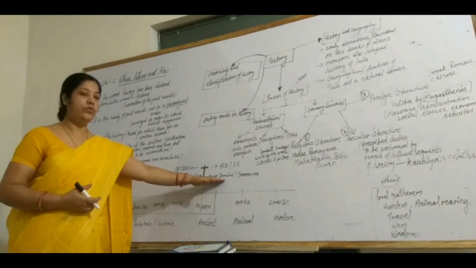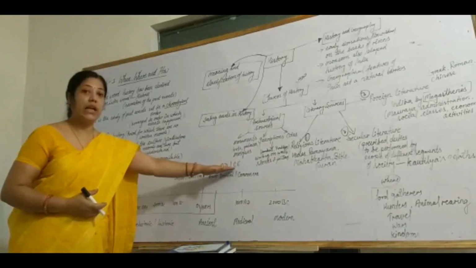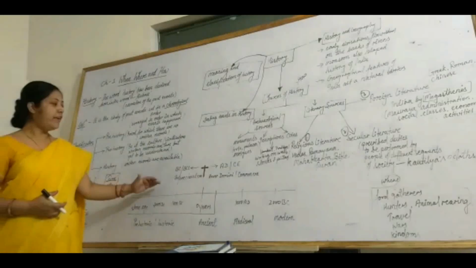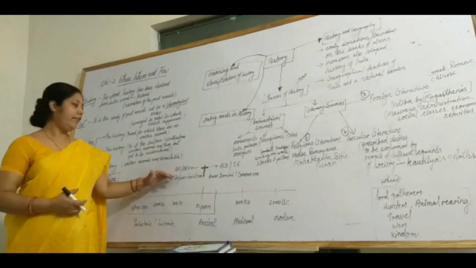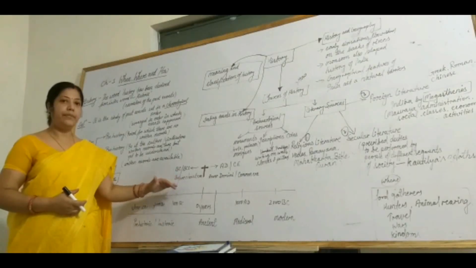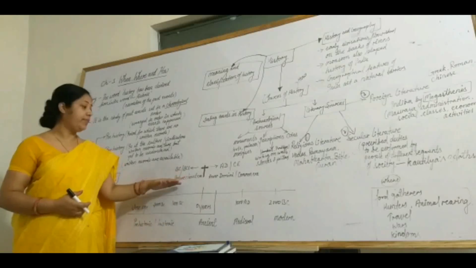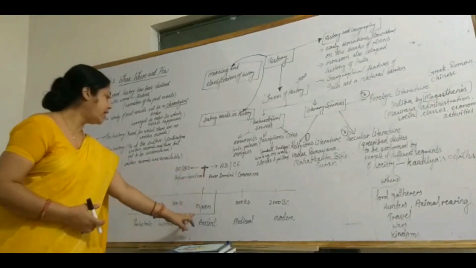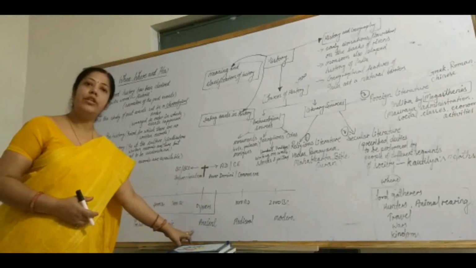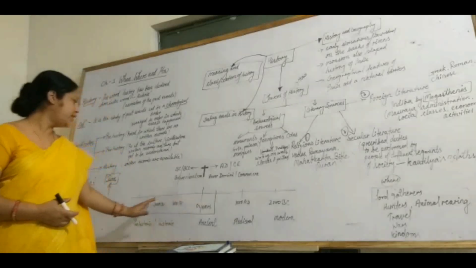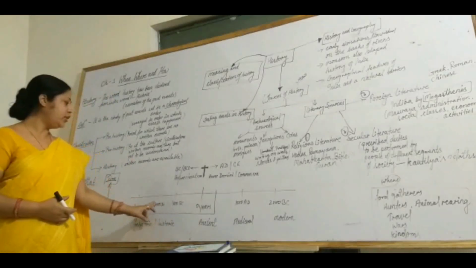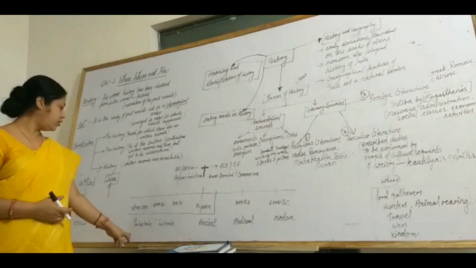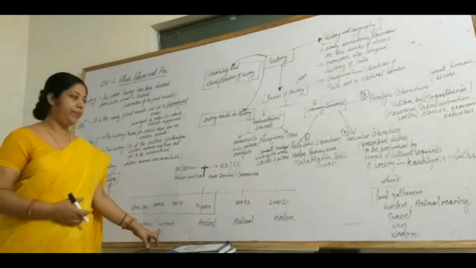Sometimes historians use CE in place of AD. The full form of CE is Common Era. And on the left hand side, the BC stands for Before Christ. Sometimes BCE is used, Before Common Era. Now you can see the Christ period starts from 0 years. This is the ancient time of history. So on the left hand side will come 1000 BC, 2000 BC and the Stone Age. That comes under the topic prehistory.